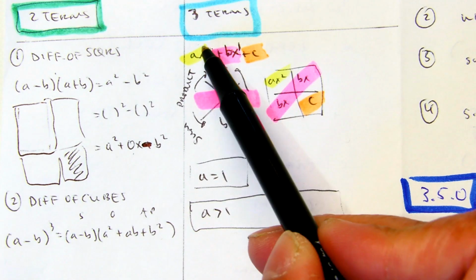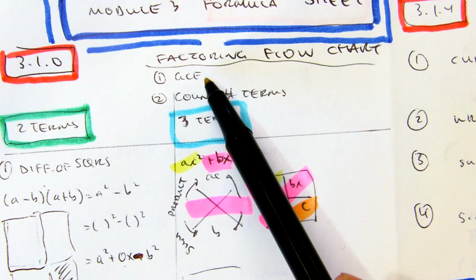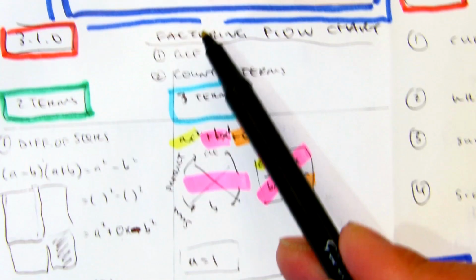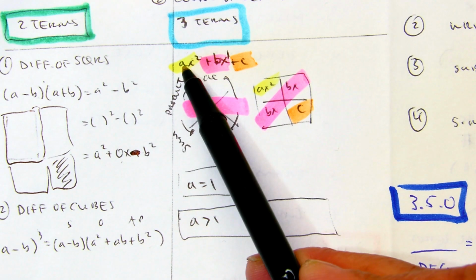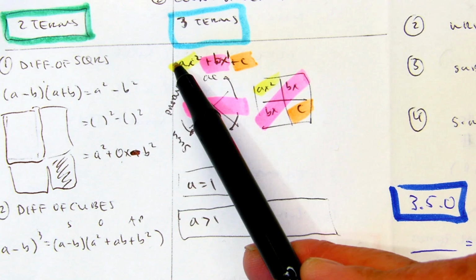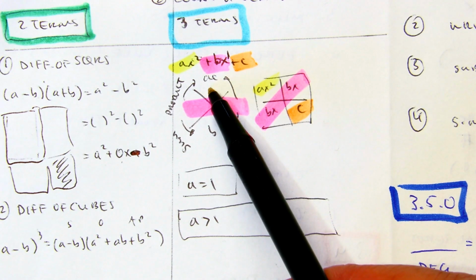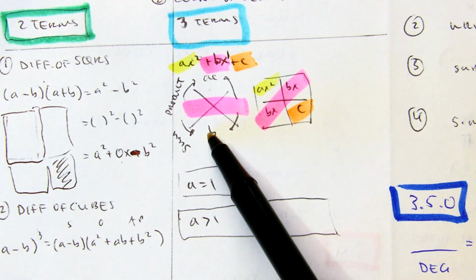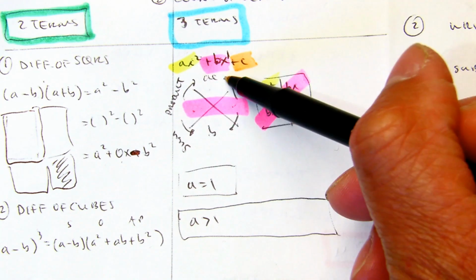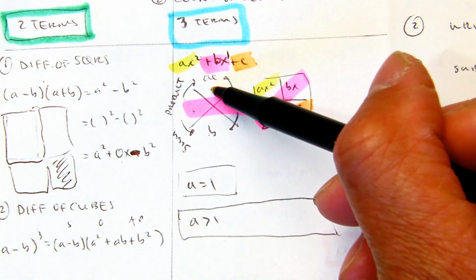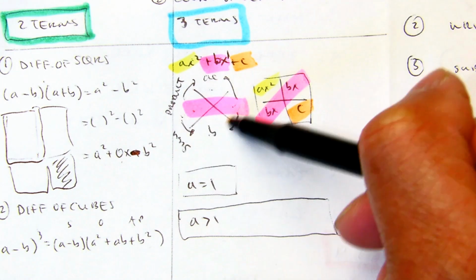If this was like a 3 and this was a 2, that might lead you to think about trying to find the greatest common factor first. In this method of factoring, you're taking the coefficients, the numbers in front. So a times c, you're going to write the number here. The b value you're going to write at the bottom. You're going to think of 2 numbers that will multiply, and their product is this number. And the same 2 numbers that you pick, you add, or their sum is the b value.